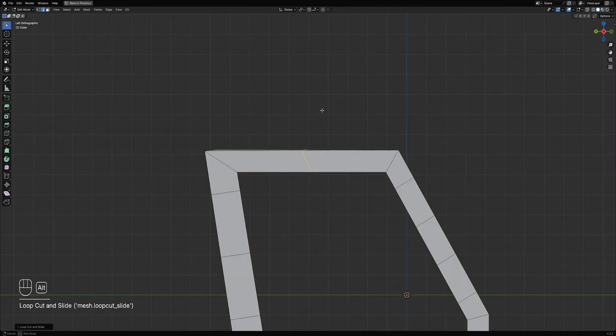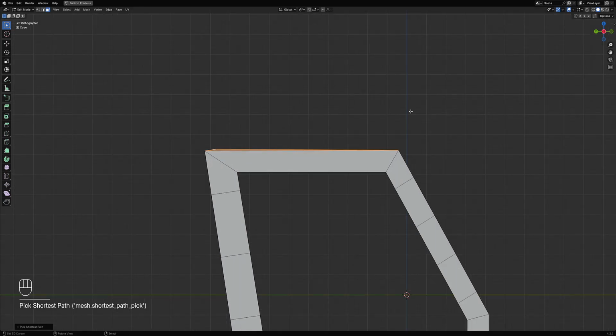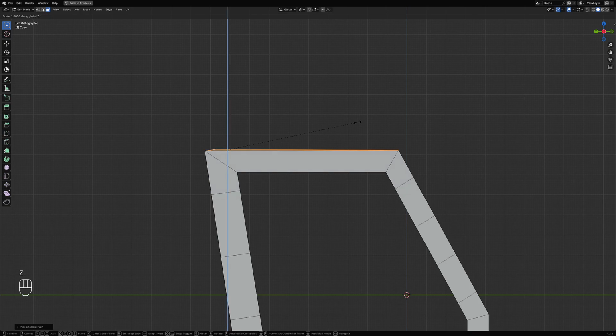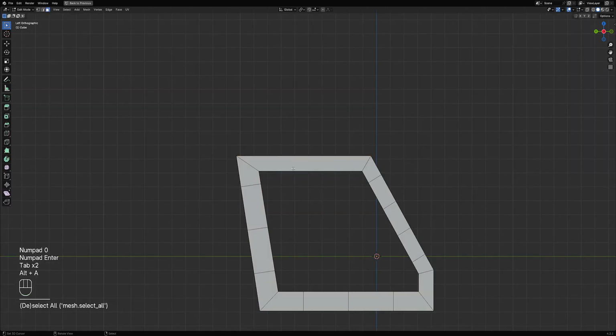This one's a bit twisted, and also this one. We need to flatten these faces. Press S to scale, Z to limit it to the z-axis, and then press 0. There we go.